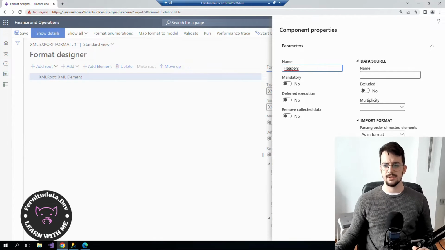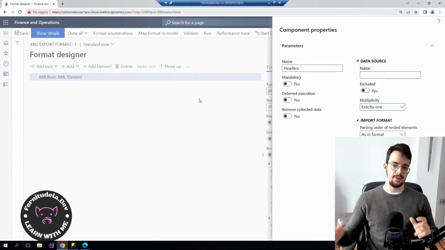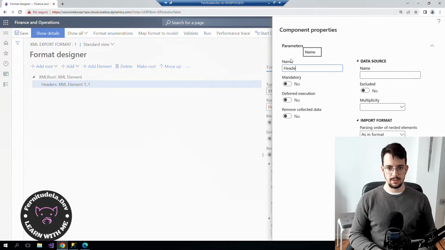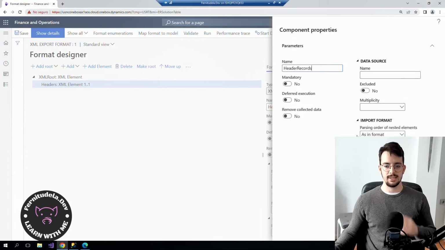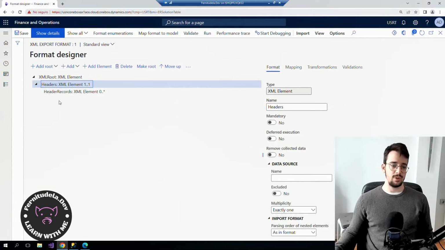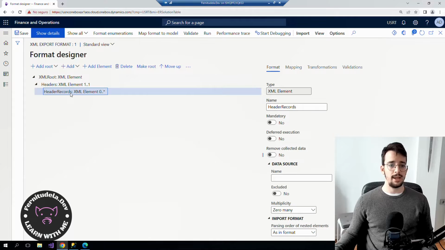Headers, that it's going to be exactly one, and there we are going to put the header records. So here, header records, and this can be or not. This can be like 0 or many, because we can have more than one record.